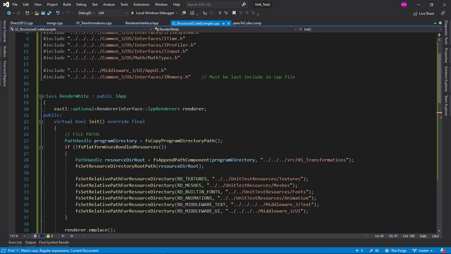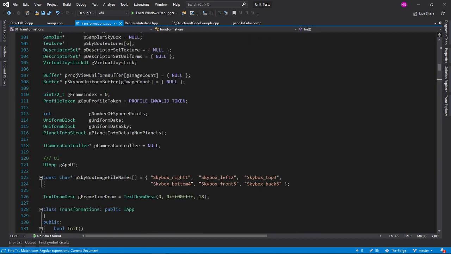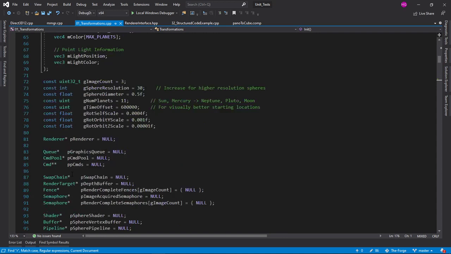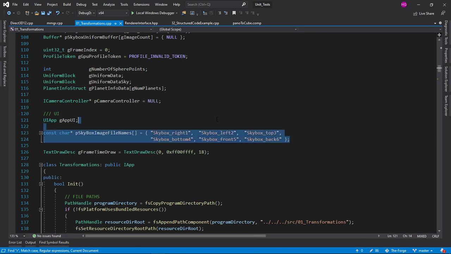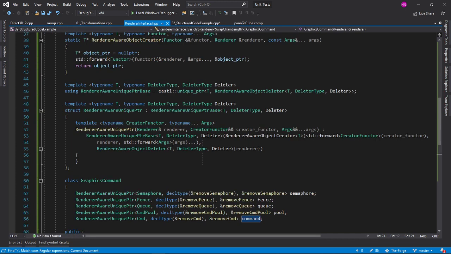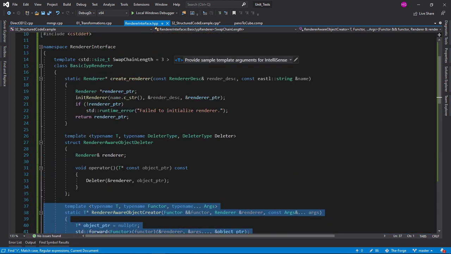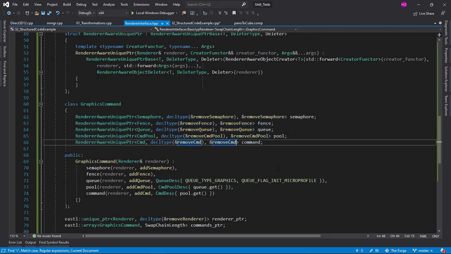Let's just make them globals, maybe members, because they are actually members. So I'm not sure if this is actually part of your render interface. I'm just trying to get the bigger picture here. So yeah, I agree that this part of the code is ugly. It couldn't get uglier, to be honest. Like with this and these, it couldn't get uglier, but the result is here. The meat of the code is clean. It's as lean as possible.